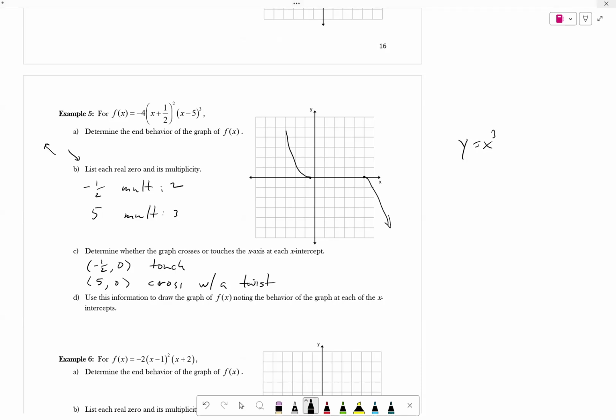So if we would have kept that in mind from the beginning, maybe we could have done something like this. And then I know that at the other one is going to not just cross through it, right? This would just be like a straight cross without a twist. So what I'm looking for is kind of like you're touching down with an airplane like this, and then I'm going to adjust this a little bit to look like this. So that's what the twist would look like.